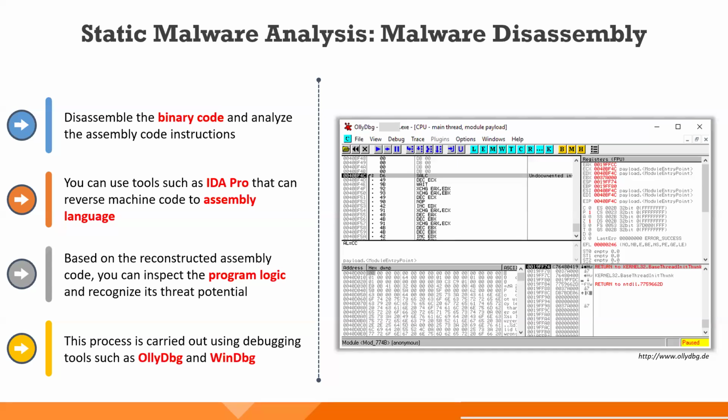You can use tools such as IDA Pro that can reverse machine code to assembly language. Based on the reconstructed assembly code, you can inspect the program logic and recognize its threat potential. Majorly you use tools like OllyDbg, WinDbg, and IDA Pro to understand the functionality of the code. So that's static analysis.